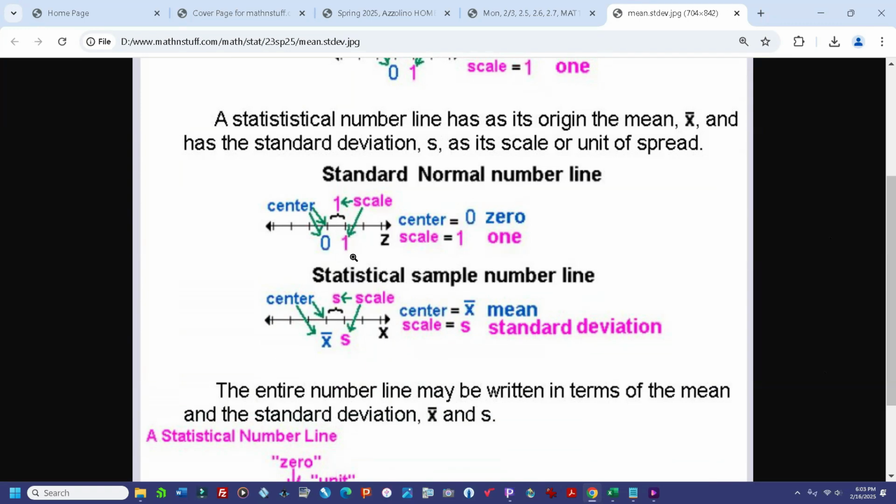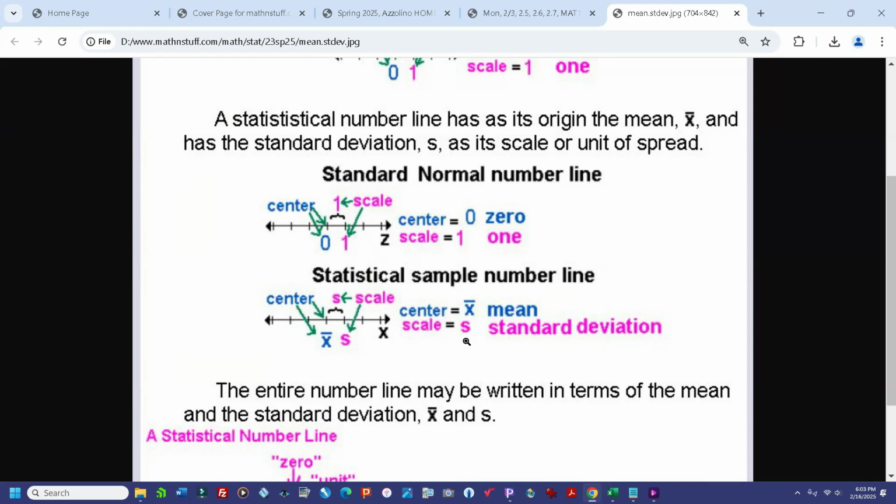But these lines match up. Here, on a standard normal number line, the center is 0 and the scale is 1. Here on the statistical number line, the center is x bar and the scale is the standard deviation.